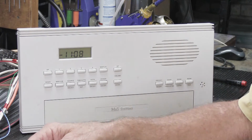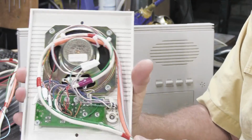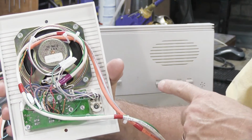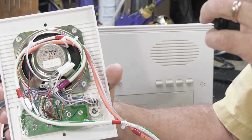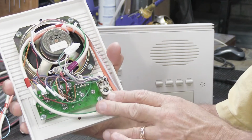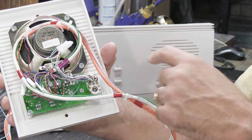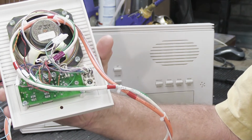Since we have our remote station in hand, let's take a quick look at the back, and you'll see a whole mess of wires. And mess of wires is a technical term that us installation guys like to use. A system like this requires a lot of wiring, a lot more wiring than your average mono music intercom system that Music and Sound may have made. You need a 7-conductor cable to connect between the terminal board behind the master station and the switchboard assembly, that's the green board down here on the back of the remote station.